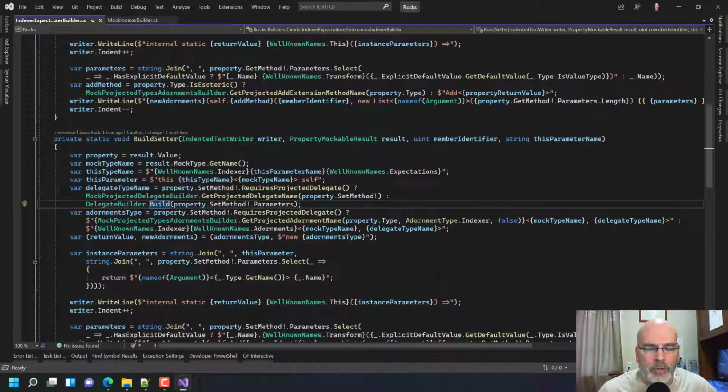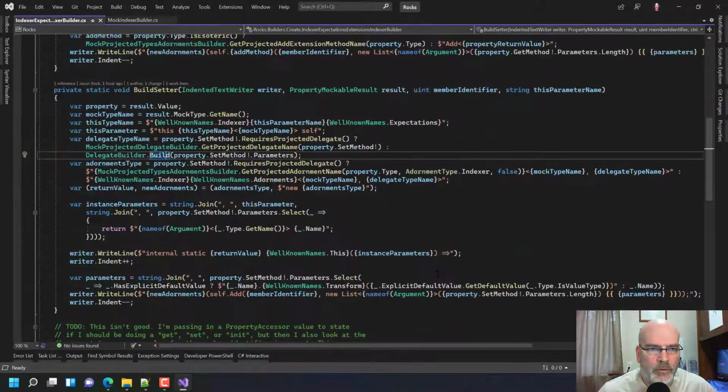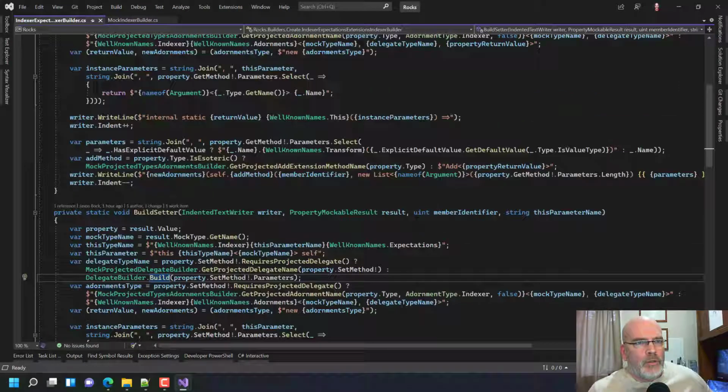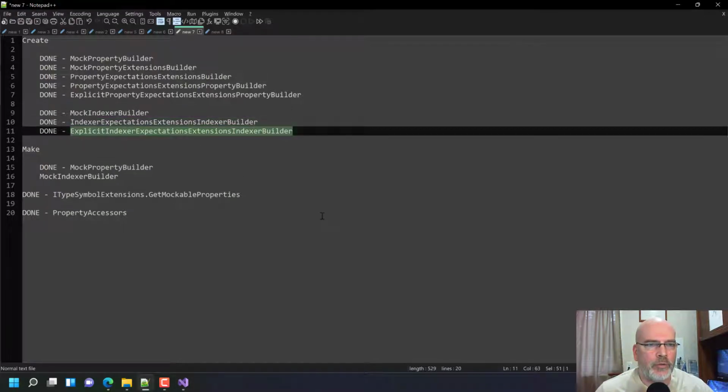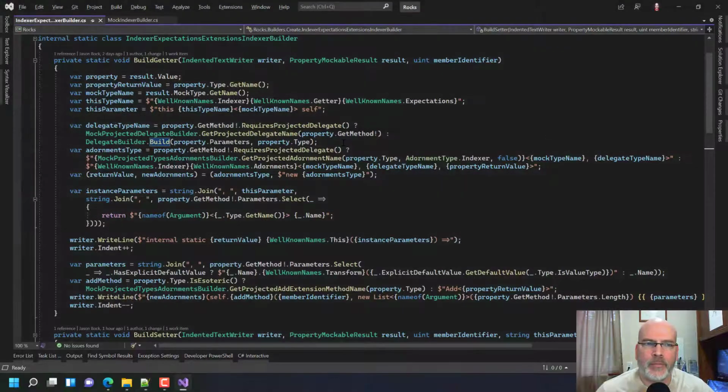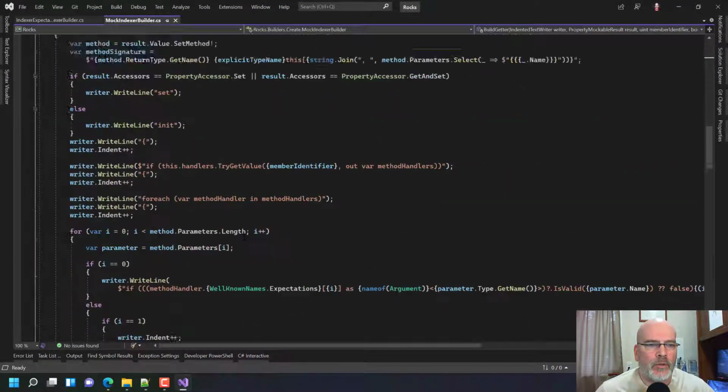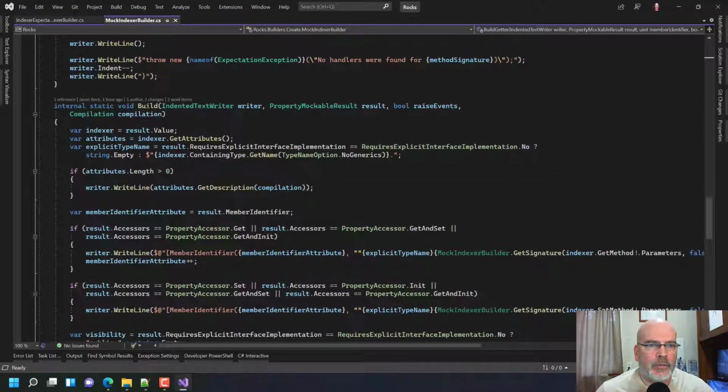If I look at adornment types here: indexer name, string join, intro static, string join, property, set method, type is value type, self add. No, the explicit. Who's calling this build?